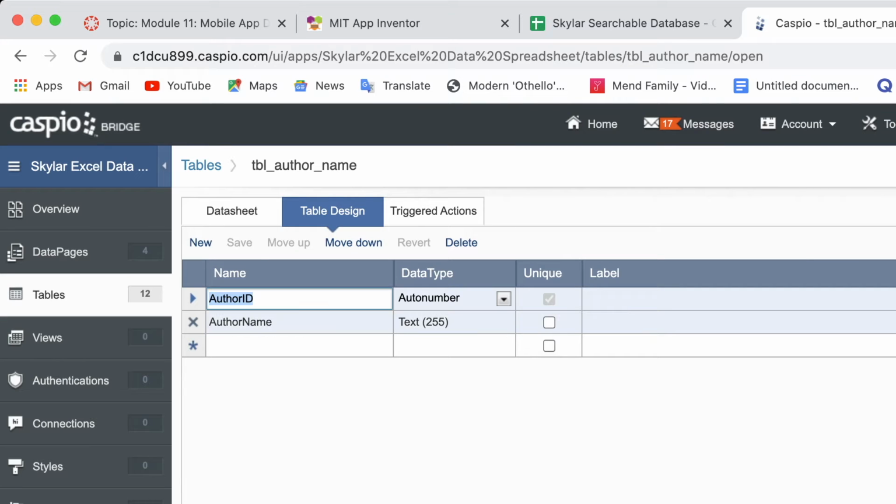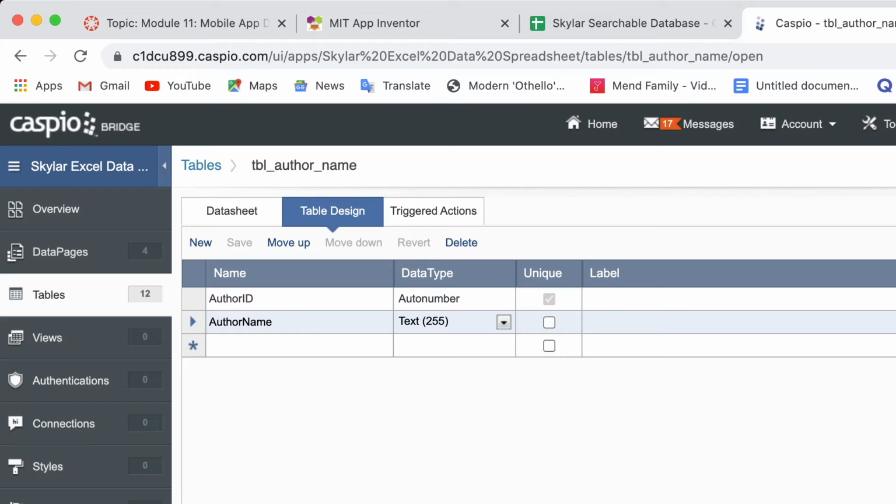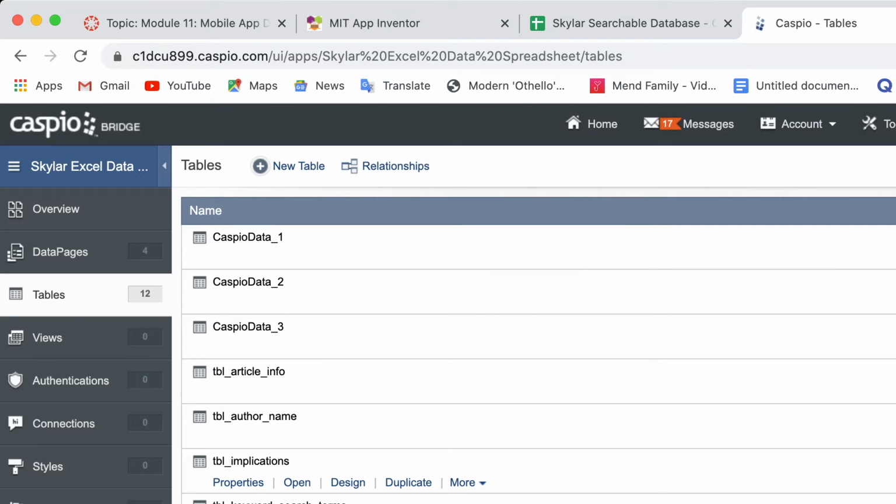And then I would fill in the author's name, and the data type I used was text, 255 words. If it were to go over the 255 words, it would prompt you to change it to the text 64,000. And another example would be for implications.